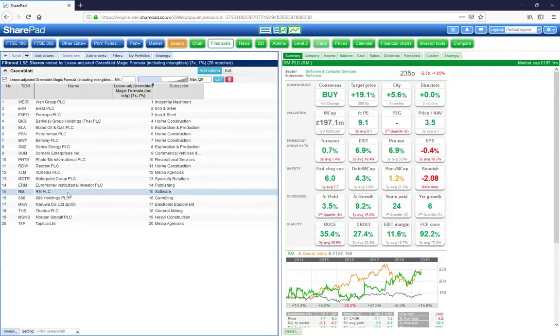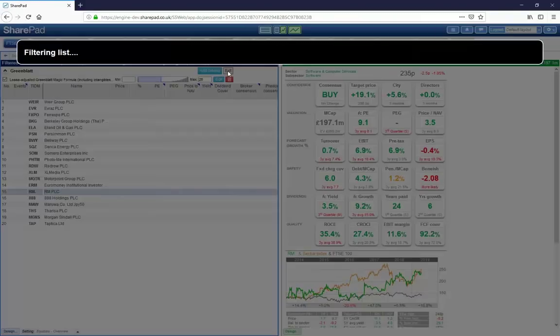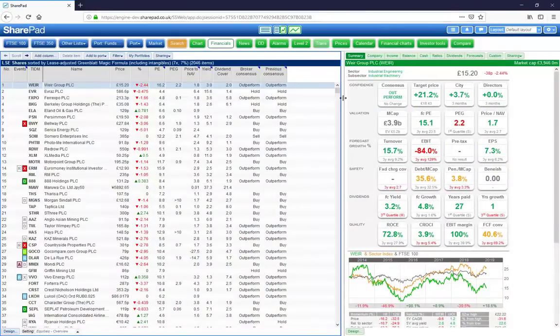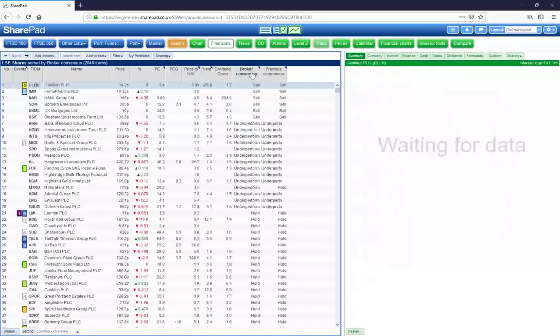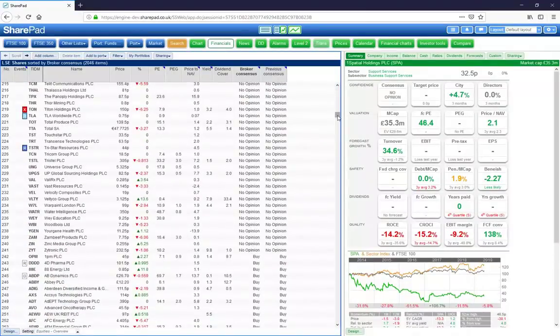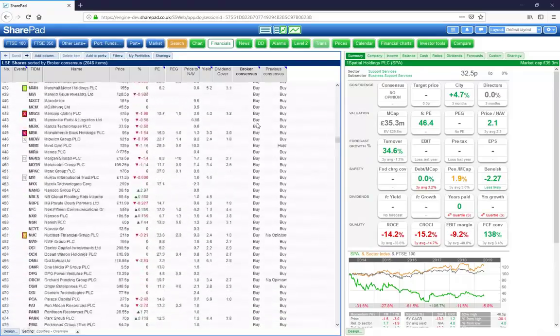I'd love to see brokers' buy recommendations plotted against a price chart over the years. How much correlation? Well, again, there is something quite interesting about the buy recommendations, and let's have a look at that. We are slightly digressing, but it seems that you are interested in this, so we might as well. I'm looking at the entire London Stock Exchange, and I have here the broker consensus. I will sort the list. Okay, there's a bunch that have no opinion, which is fair enough. Then we move on to the buys, of which there are a lot.